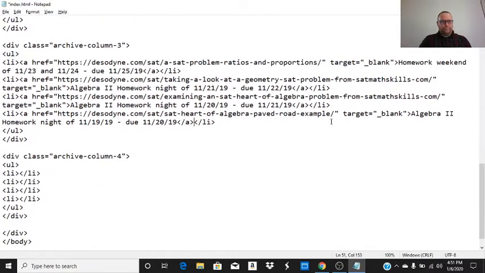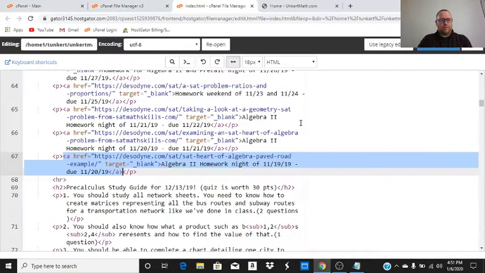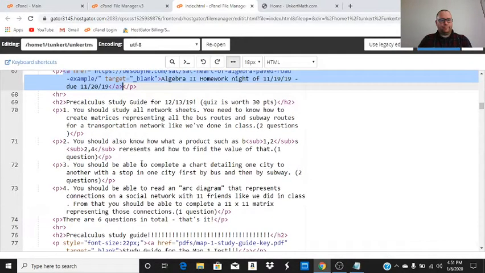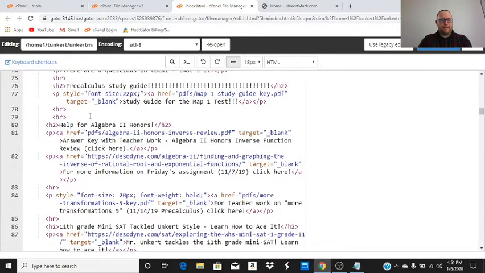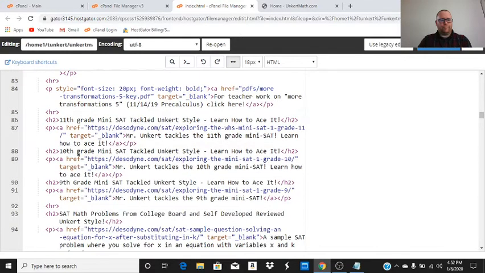Okay, and now we're on to archive column 4. I'm not going to include the study guide. That was for previous tests. We'll do some mini SAT stuff.